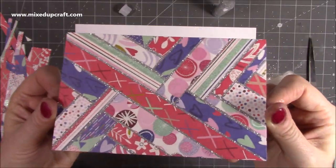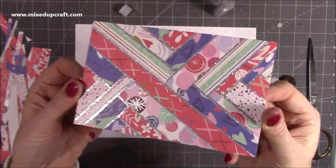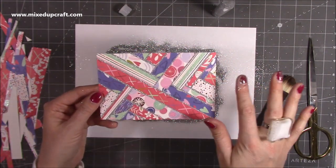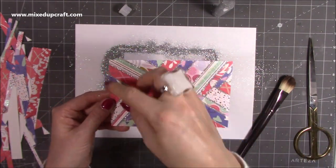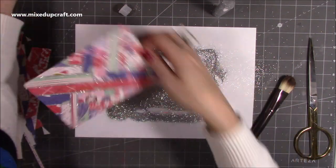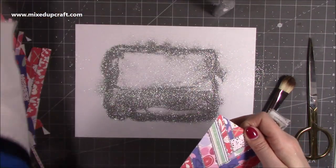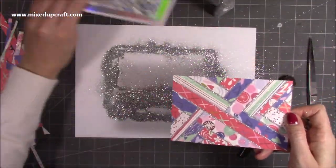Bringing it up, we've got a really lovely background done in no time — really quick to do. If you don't use glitter, you can sprinkle gilding flakes on top and rub them in with your finger, or lay a foil sheet down and the sticky tape will pull the foil off and attach it. Those are what give you the other two effects shown earlier — the foil version and the gilding flakes version filling those gaps.